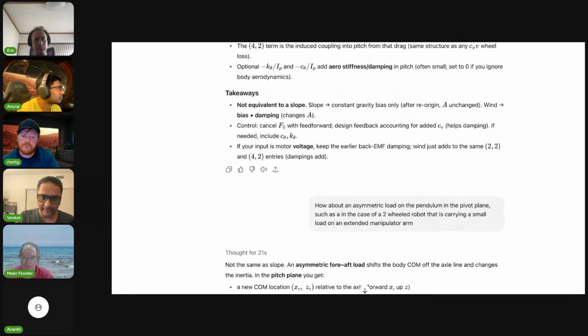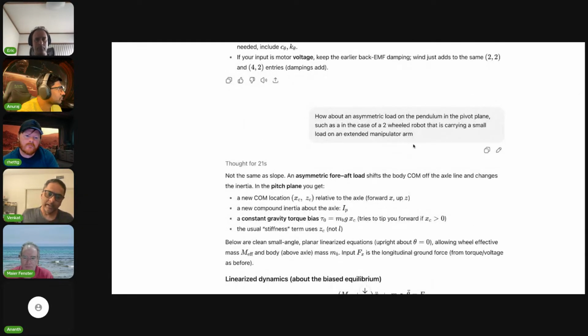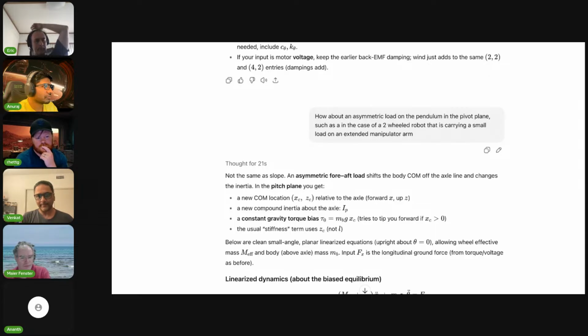The most interesting case is asymmetrical loading. This is interesting for us because if we design a little manipulator to put on the robot, so that it extends, picks up an object, and comes back in, that's fairly complex. The intuition I want to convey is to think about how you do it. We are all inverted pendulums walking on our feet, with slightly different actuation. If you pick up a heavy box, the way you balance is you lean back so that the net center of mass still passes right through your feet, right? That's how you intuitively do it.